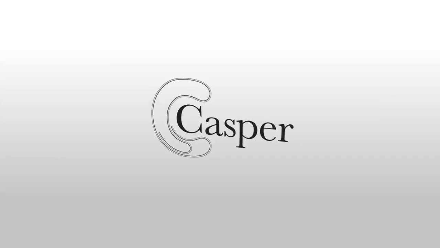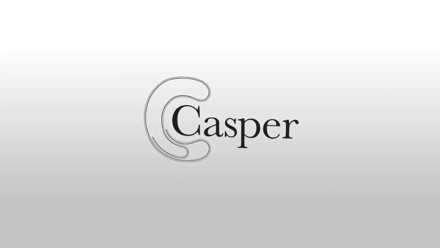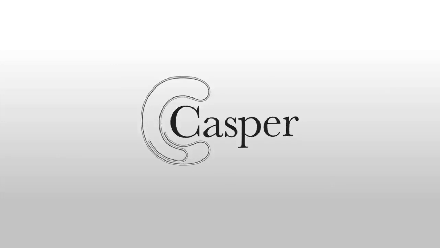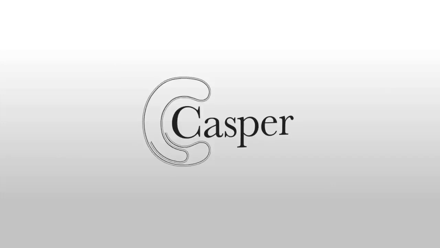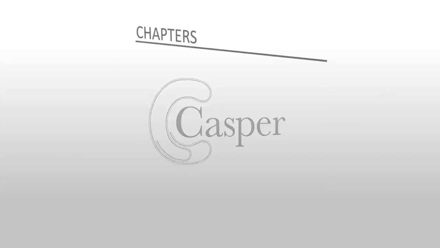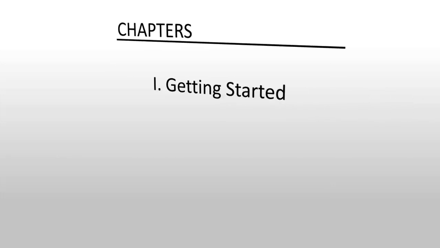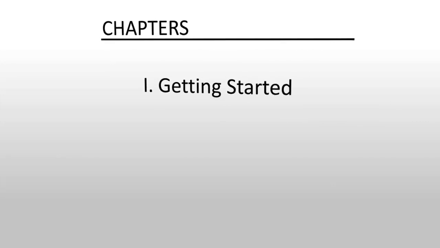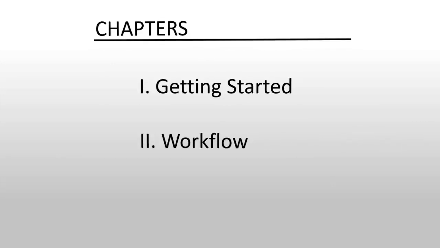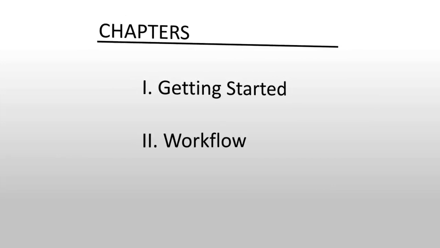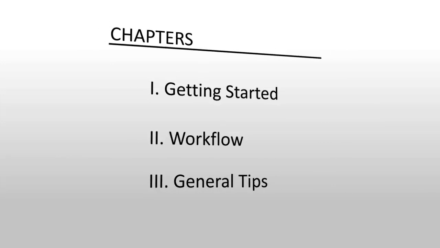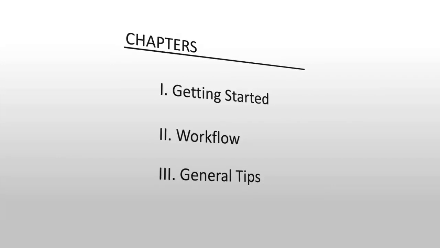Casper is an Excel file that ties together a call sheet, production report, Exhibit G, and hot cost report, which we generally hope will make your job a much easier place. I'm going to start by giving you some general notes on just getting started with Casper. Then we're going to go through a workflow for how to use it day to day, and then general tips for each one of the different documents so that you can understand things to do, things not to do, and it'll help you in your daily operation.